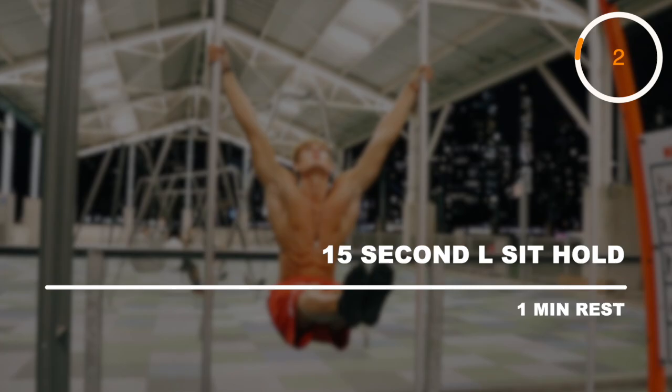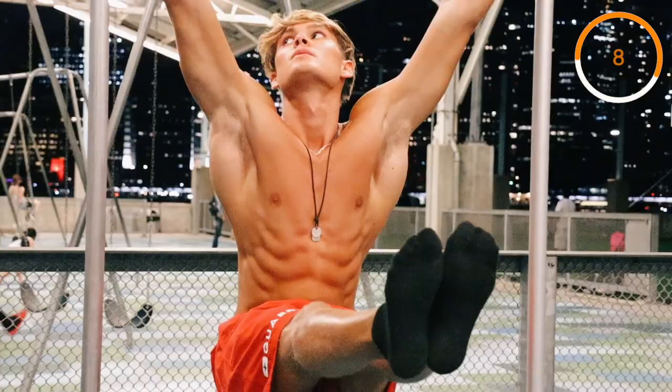Take a minute rest and move on to the next strength move, which is a 15-second L-sit hold. You can hold for 10 or 20 seconds, depending on your level and how you feel.